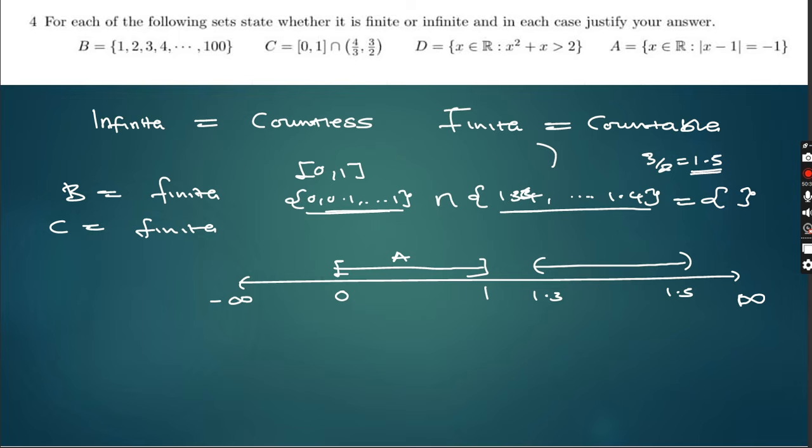Because of the intersection here, they are telling us to find the region where the two lines are meeting. Do we have a region where the two lines are meeting here? Actually, no. That's why there is no region where the two lines are meeting, and this is what we call an empty set. This is what I meant, guys. And an empty set, as usual, is always a finite set, because we can count the number of elements which are in the empty set, and those numbers are just 0.